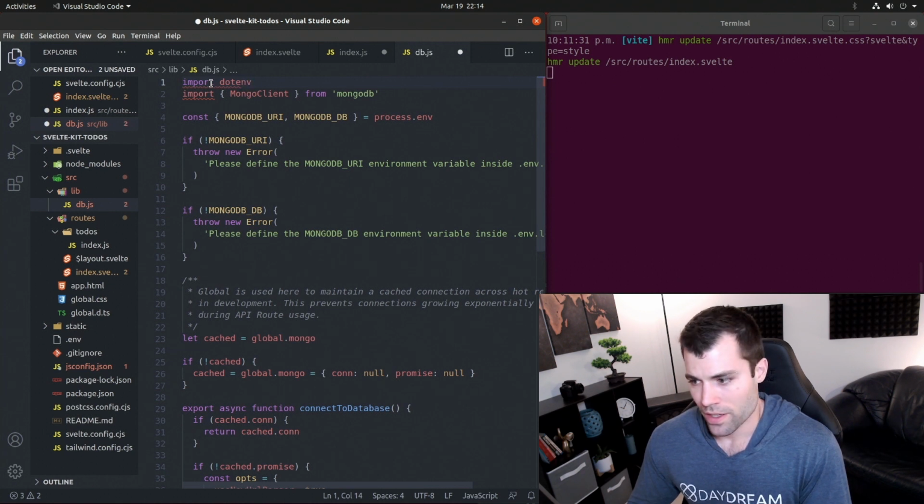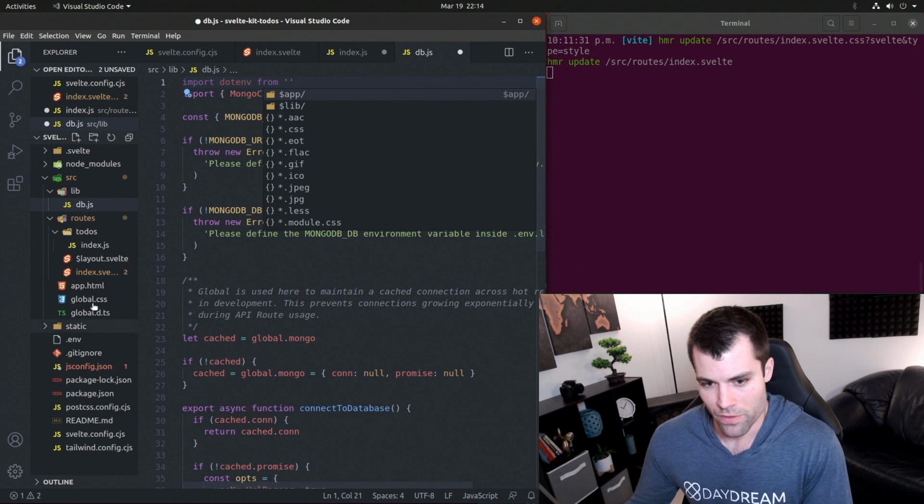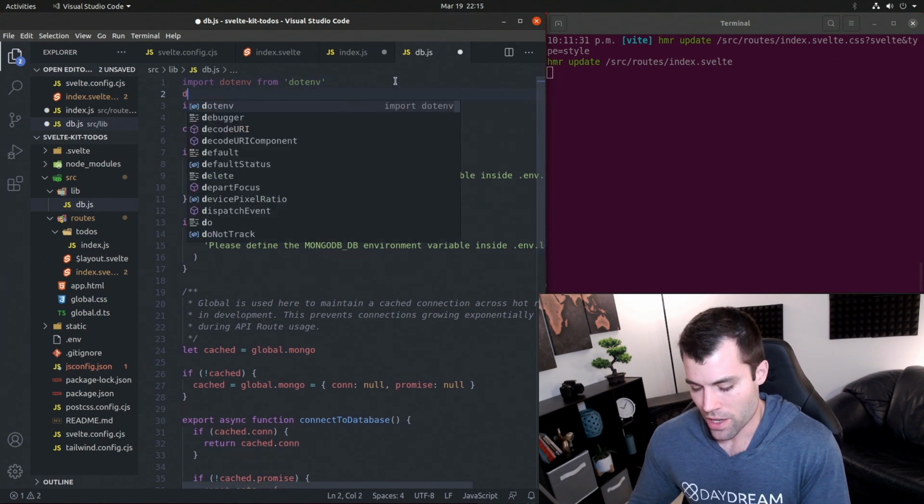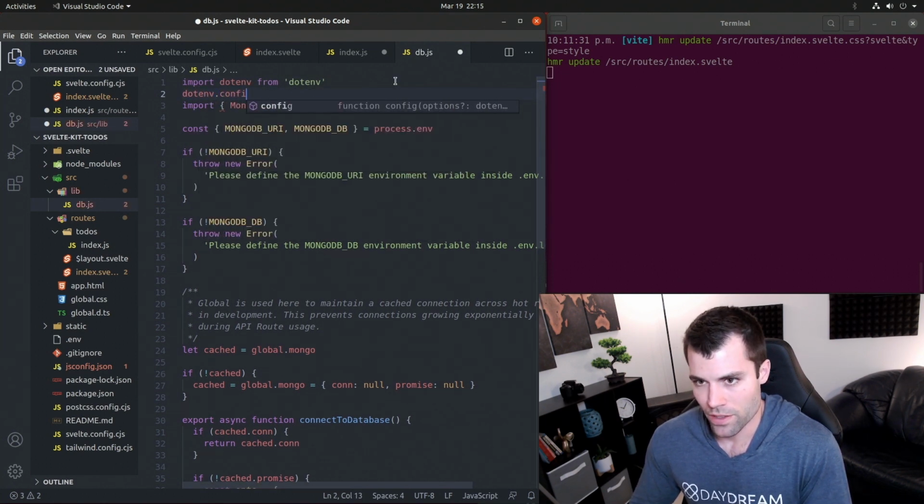And then let me know down in the comments if you have a better way of importing environment variables. I'll look into it as well. I'm hoping there's going to be a built-in way to do this in SvelteKit, but I haven't seen any documentation on it yet. So I'm going to import .environment, and then I'm just going to say .environment.config to set it up. And then that will allow us access to process.environment inside of our file here.